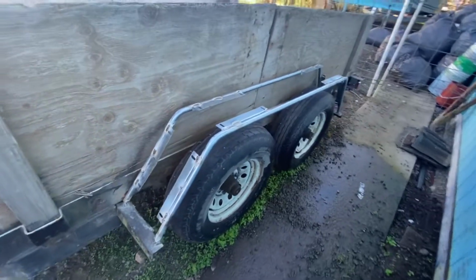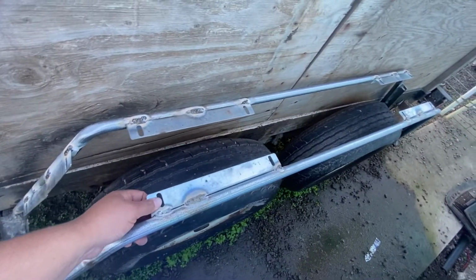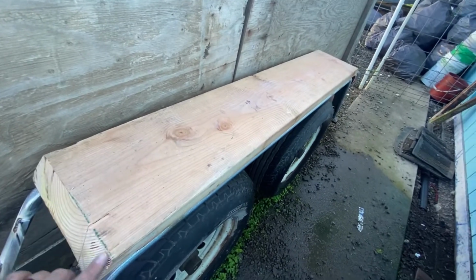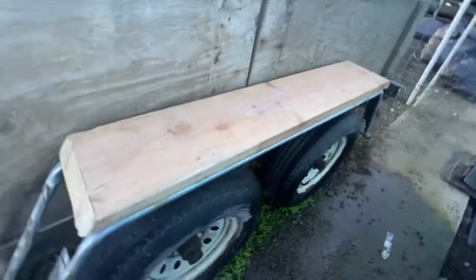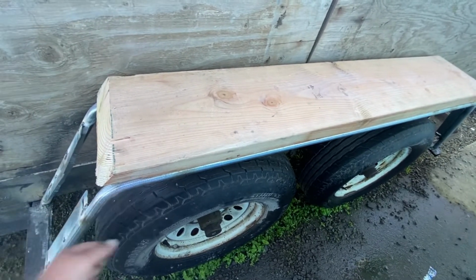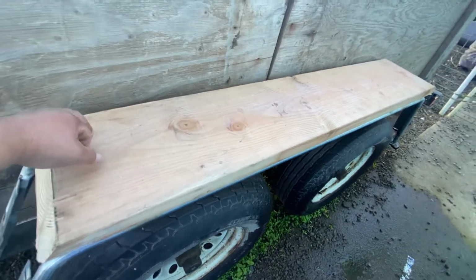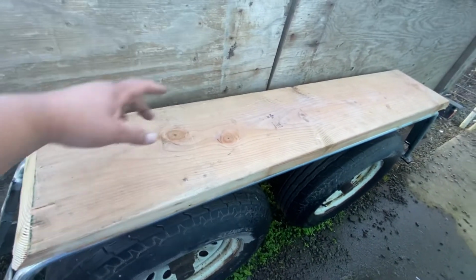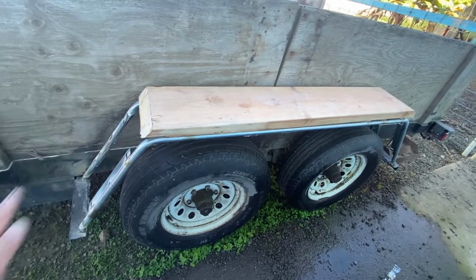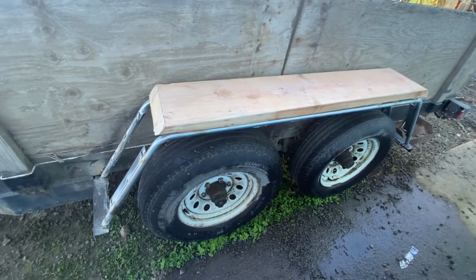Okay, guys, so here we are back at the trailer. So as you can see, we got the framing all welded in, we got brackets all welded in. Okay, so the next step is I cut a piece of 2x10 at 45-degree angles on 2 sides, and next thing I'm gonna do is mark the bracket holes from the bottom. Then I'm going to drill the board. And then I'm going to bolt them down with carriage bolts. And yeah, once you get the two sides bolted down, I'll show you guys where we're at. And we're probably going to put maybe metal or wood on the front side too. And yeah, let's get that done and move on to the next step.